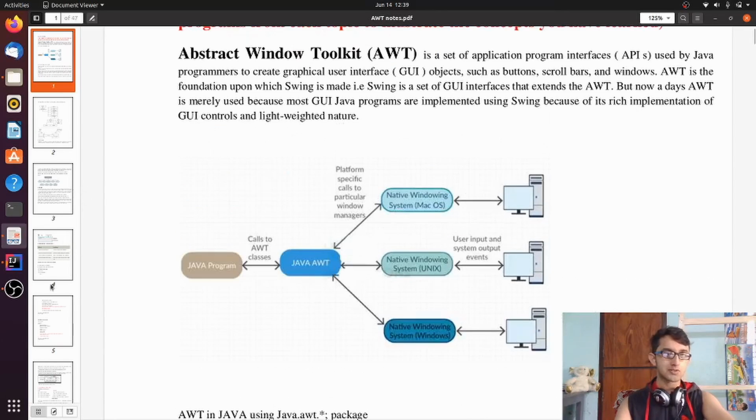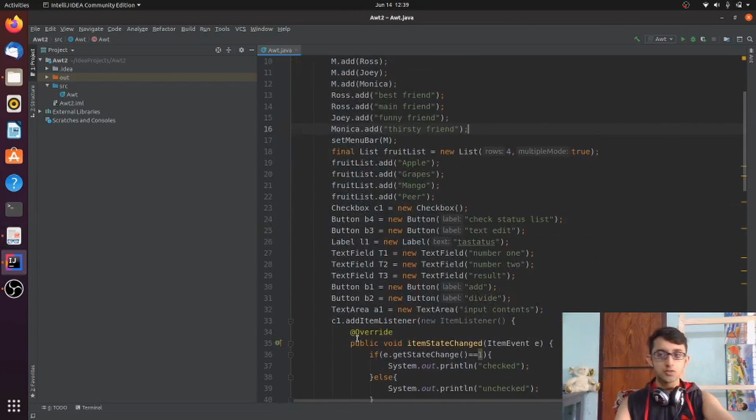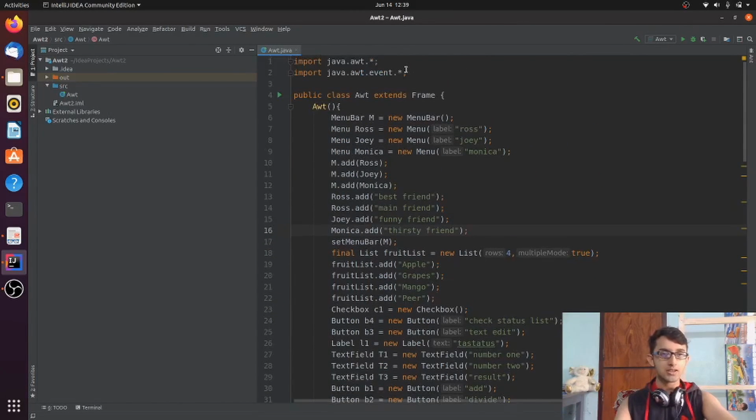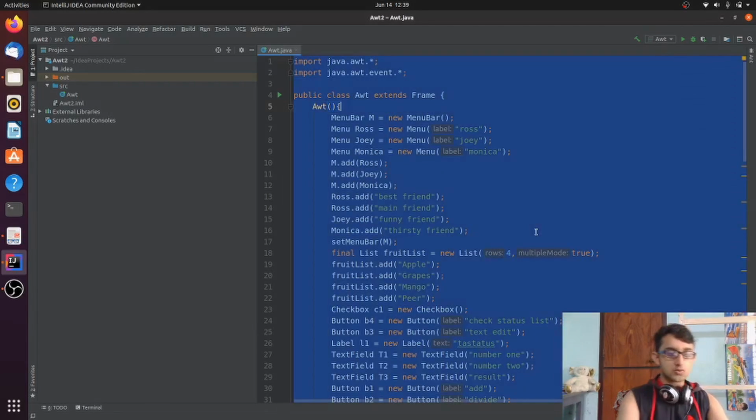I'm going to be using IntelliJ IDEA for this purpose. You can use whatever Java platform you want; you just need to get a JDK installed. Once you have all those set up, and I believe you have some prerequisite knowledge, I'm not going to start everything from scratch, but I am going to do everything about AWT from scratch. And we'll start with a new window.